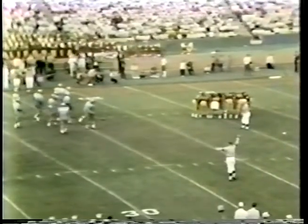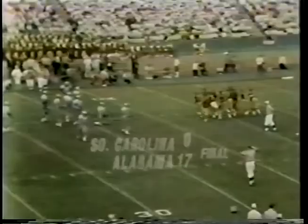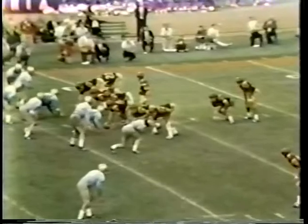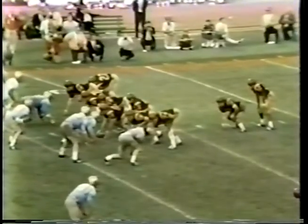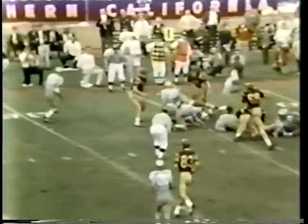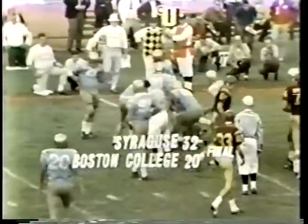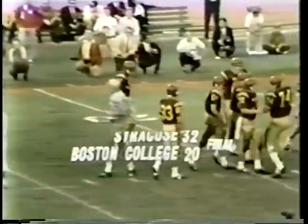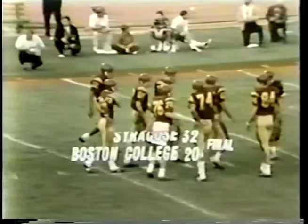On open field tackles of that kind, we speak about you've got to be on your base defensively, which means lower your center of gravity so you can move either way. Gustafson executed it to perfection. Possible national championship, a Rose Bowl bid, all this at stake. As Southern California has been tied up, O.J. Simpson trying to break free, gets to the 26, a gain of 3. So it'll be a 2nd and 7. Final, Syracuse downing Boston College.